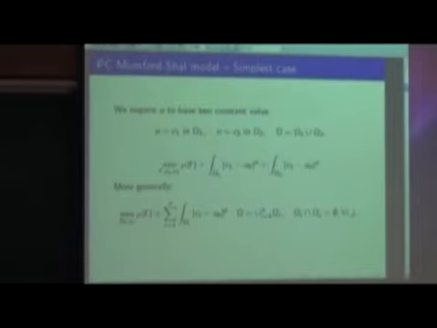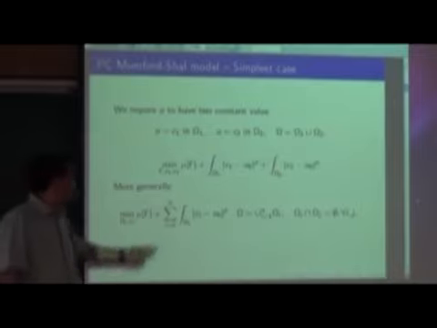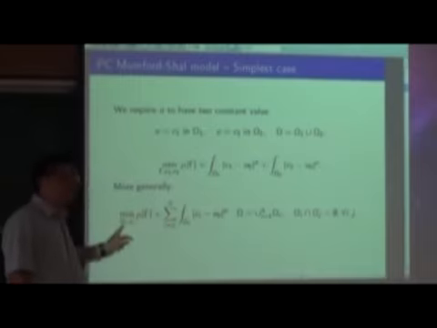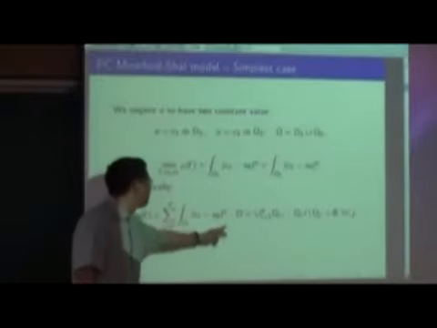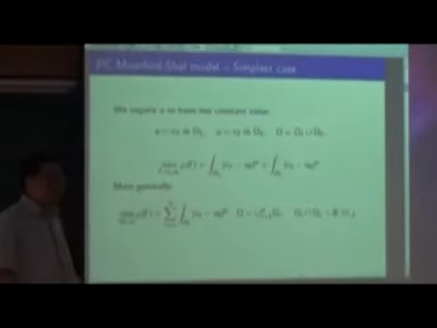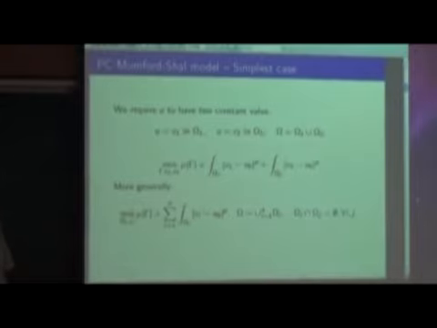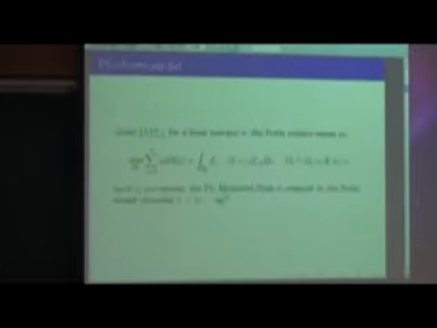In general, if the c_i are not known, then you minimize over c_i. But if omega_i is known, minimizing over c_i is normally easy. So assuming the c_i are known, you define this f_i, and the piecewise constant Mumford-Shah model is just reduced to the Potts model. And so the Potts model has been studied intensively for material science from physics.